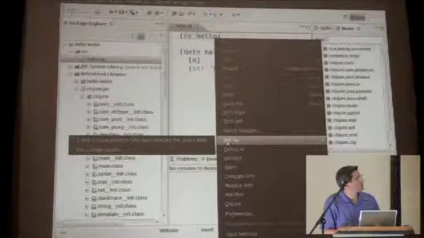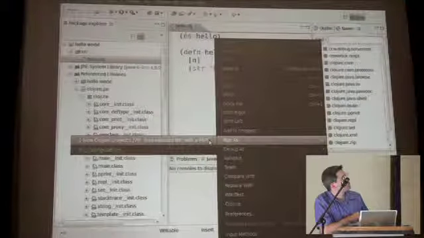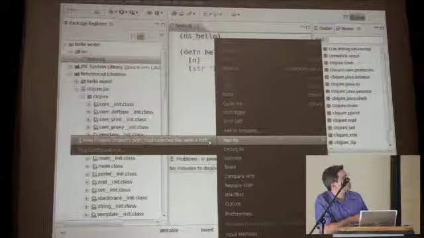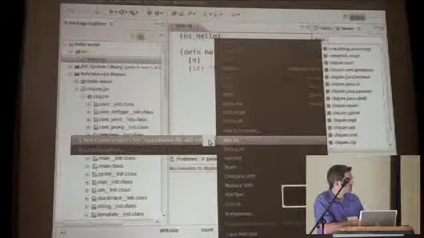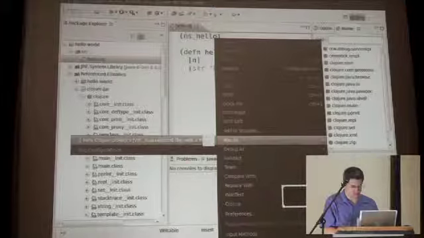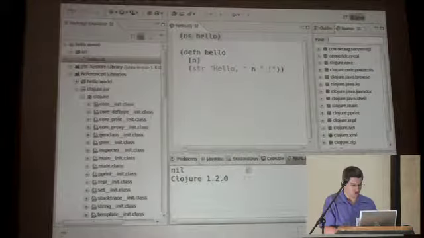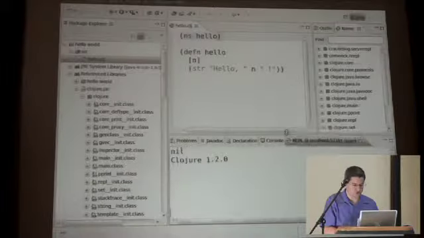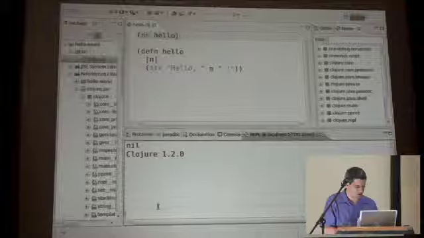So I tell the project to run within a new JVM and to load the file which is selected. It still needs some work, but it's already working for the basic use cases.